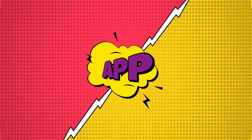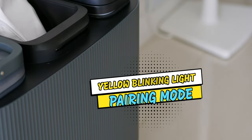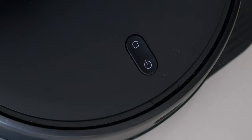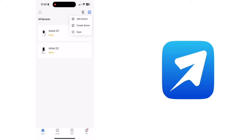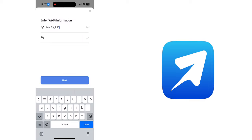Let's go through the app walkthrough, as this is where you get the full experience of this robot vacuum. Starting with the initial pairing process: to know if the vacuum is in pairing mode, the light indicator will blink in yellow. If it's not blinking, just press and hold both the home and power buttons and there will be a voice prompt confirming pairing mode. In the app, you'll see the robot appear as a device — add it accordingly and join a 2.4 GHz Wi-Fi network and you're done.